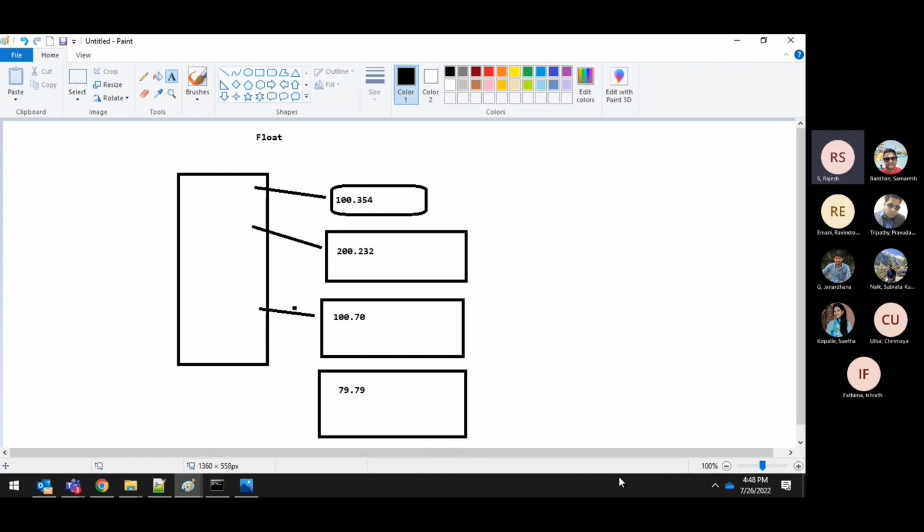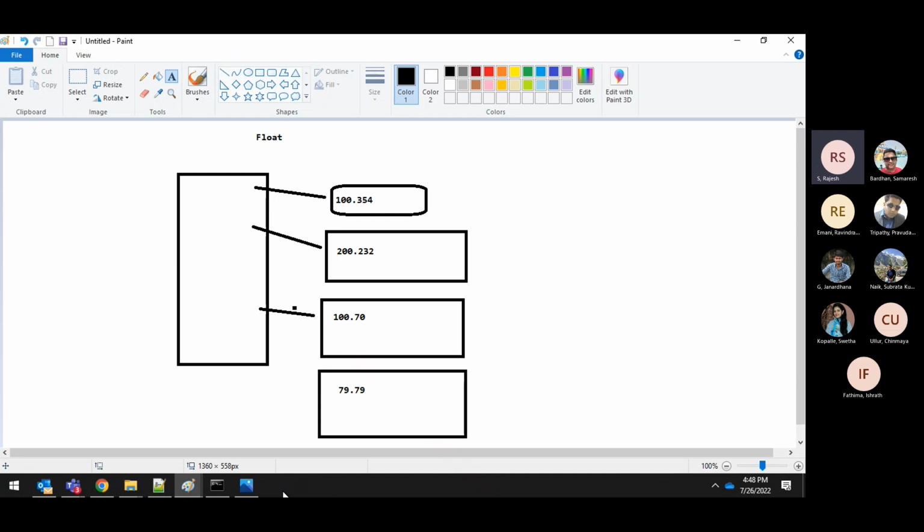You know, in the petrol banks, if you give 100.70, suppose mistakenly that owner increases it to 100.80. It means that for every liter he'll get 10 paisa extra. Suppose he is selling to 10,000 customers, how many lakhs of rupees will he earn, right? So you cannot neglect the floating point value. It is very important actually.